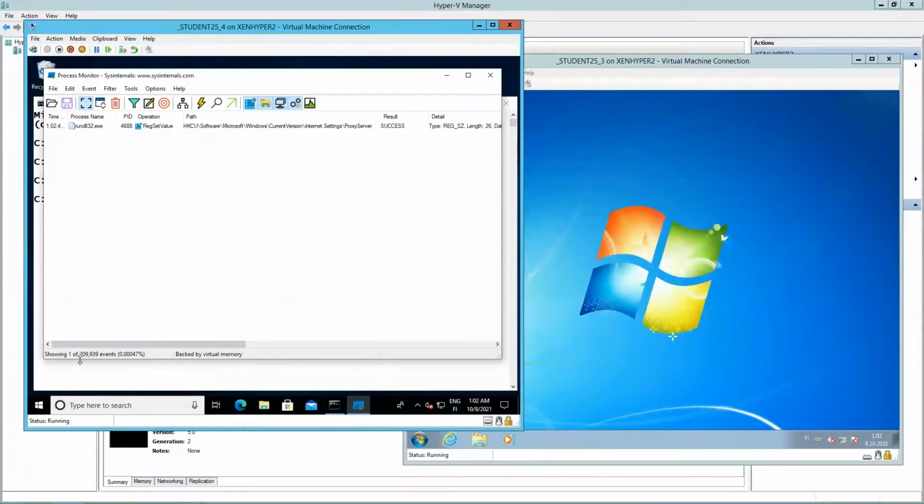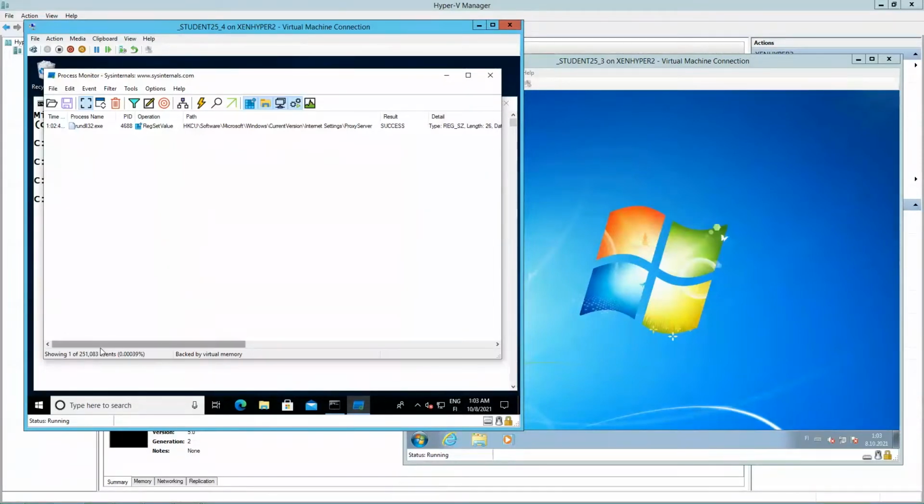But the problem lies down here. We only have one event showing, but we have more than 200,000 events already in the log. Which means that I can't keep this here for 2 weeks because I'll fill the page file. ProcMon by default only filters the view, not the content that actually goes into the log, but only what you see on the screen, which is great so that we can later on get things back on the screen without filtering them out forever.